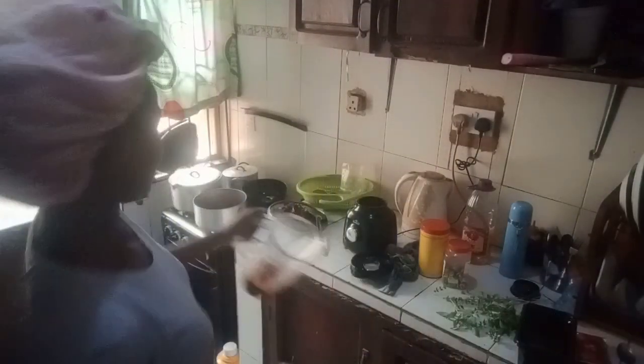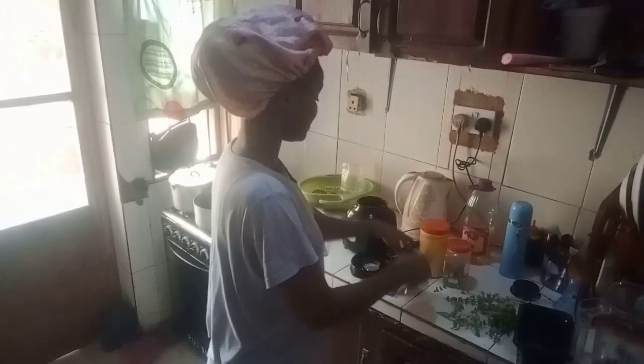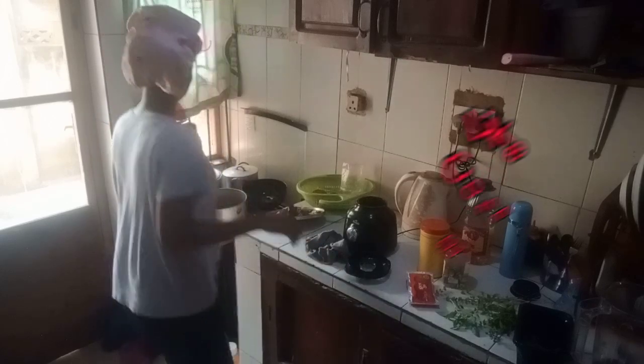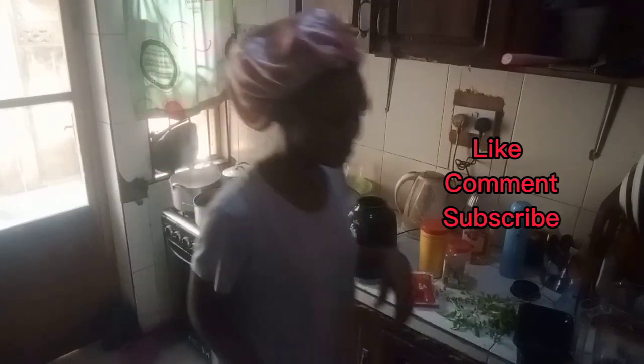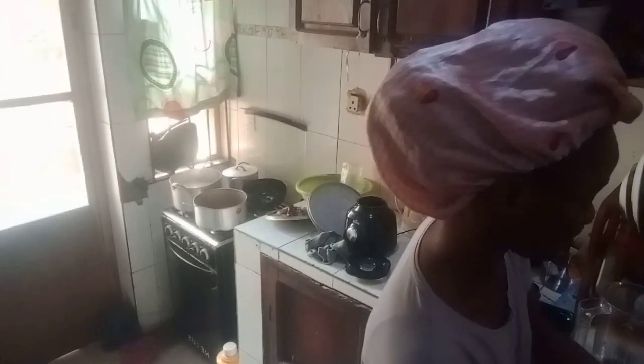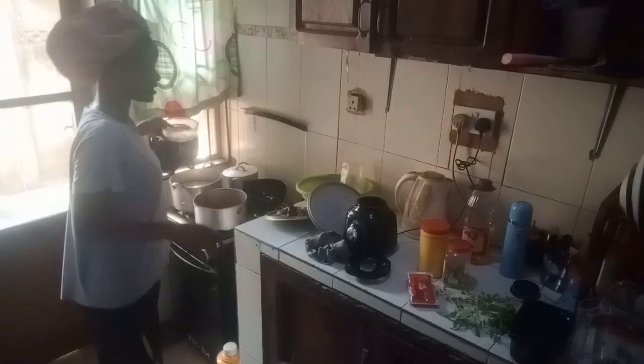So how I do it is that I put everything, my tin tomato and my fresh tomato, I put everything at once. Let everything be cooked. Let me check for my eyes. Mix a little more water. A little more water for my rice, that is good. So people will say you didn't taste it, I added water. We don't like too much soft rice, so I didn't add too much water to it.